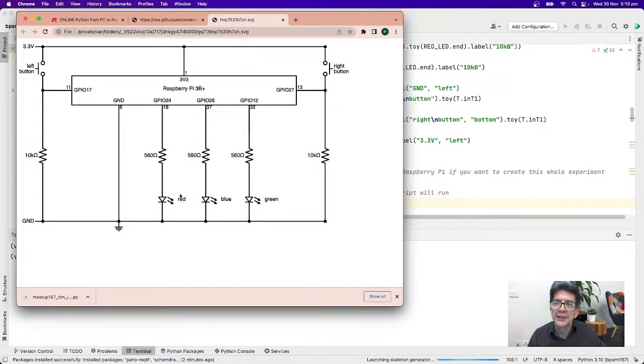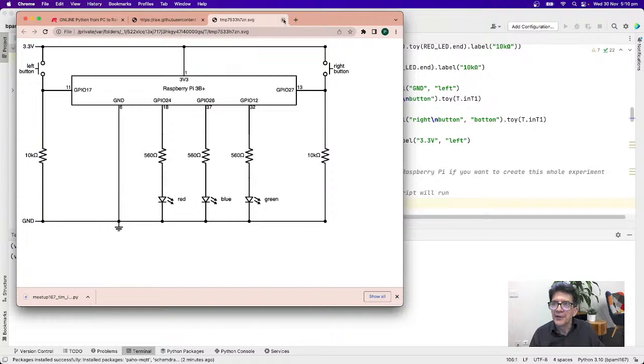The first thing it does is create an SVG file with the circuitry of how we've set up the Raspberry Pi. You can see I've used the GPIO ports: three of them are connected to LEDs, a red, a blue and a green, and another two, 17 and 27, I've linked to two buttons, the left button and the right button. The whole thing runs on 3.3 volts and ground.